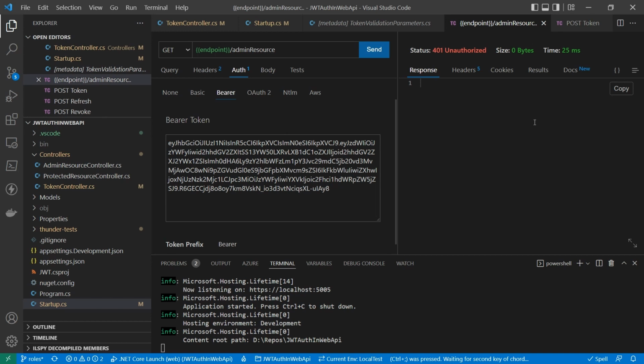Great. Well, as a client at this moment, to access the resource again, we need another access token. We could go to the login page again, supply the username and password, or we could use a refresh token, except we don't have one. So next, we're going to write code to create a refresh token.